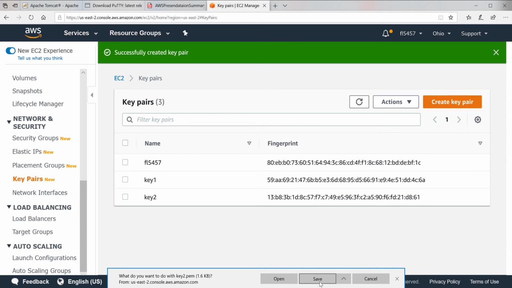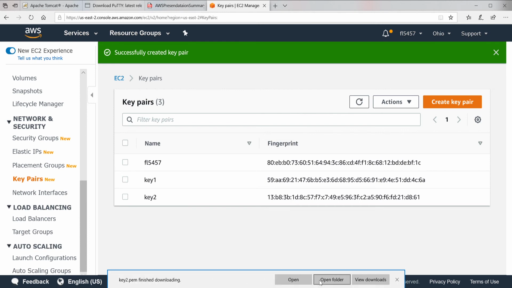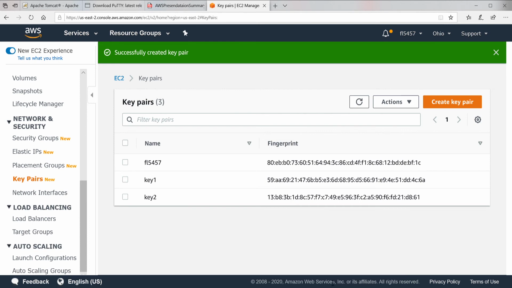You've got to save it, because you're going to save it on your desktop and use that one. Finish downloading. Yeah, key 2 is saved on your desktop. That is the good news.